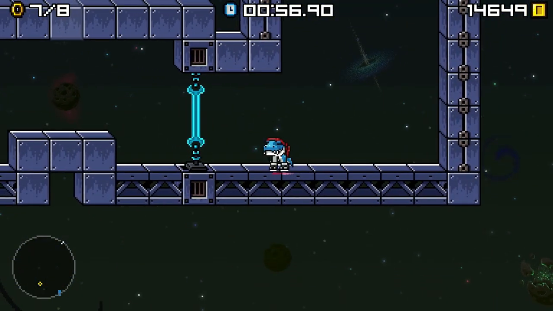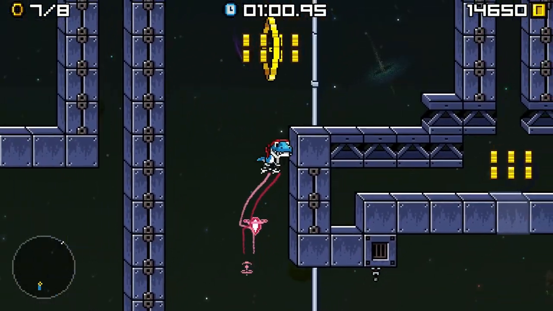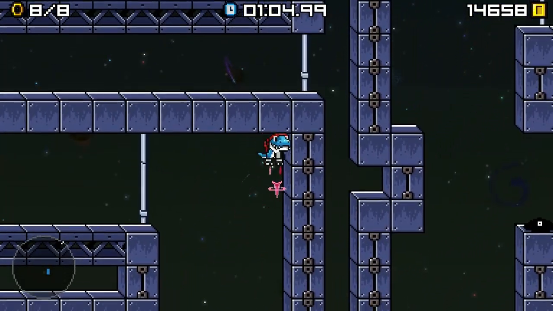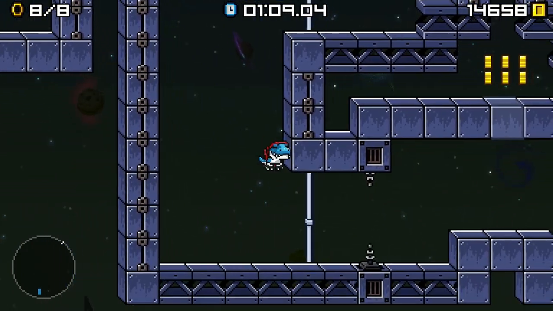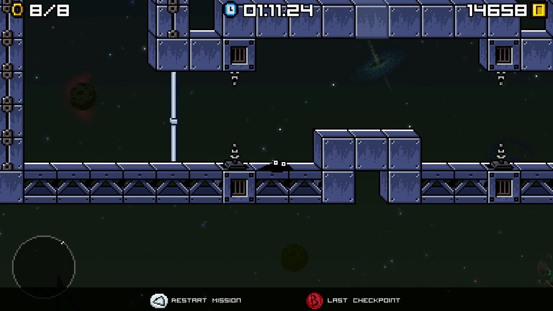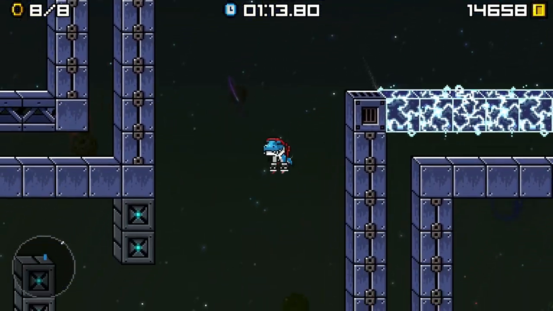Well, I guess at this point I'm gonna get all the treasure. And how do I get in there? Wait, how do I get in there? That's interesting. So that's the treasure that I'm missing. Oh, crap. Last checkpoint. Okay, well, I got all of those things now. So how do I get in that room?